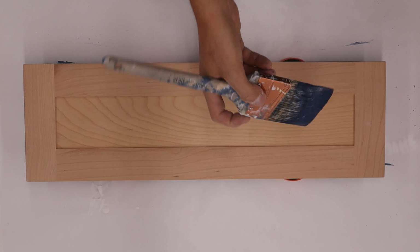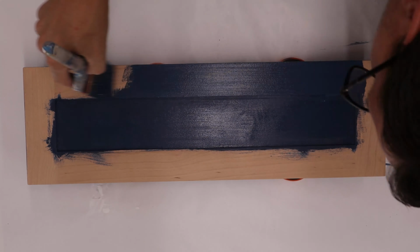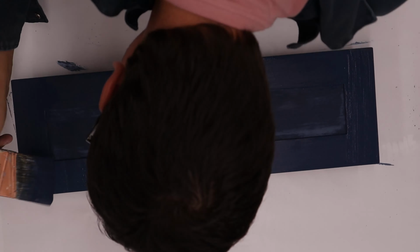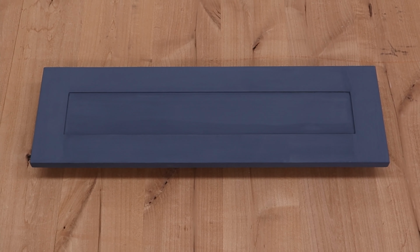For this drawer, we're gonna take it super easy. One coat of the chalk paint on the bare wood, that's it. For this drawer front, we're going to put on two separate coats of the chalk paint straight onto the bare wood. We put the first coat on the bare wood, let it dry. It takes about half an hour. I let these dry for probably about 45 minutes, and then I apply the second coat, and that's it for this drawer front.